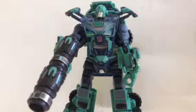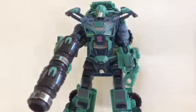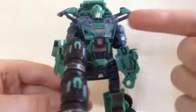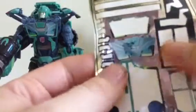It's along the lines of Ratchet's Repro Labels set. It's just amazing, the amount of detail that brings it out. As you can see, there's a lot of stuff. You've got a chest plate. It does come with two types: the normal chest plate, which I've got on, or the battle damage chest plate here. So it's up to you.